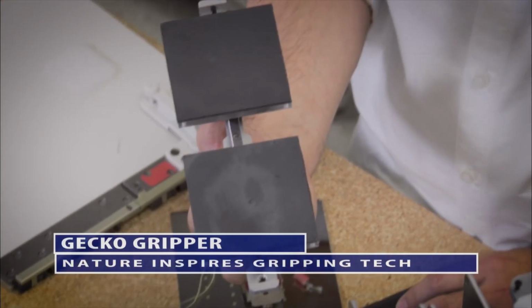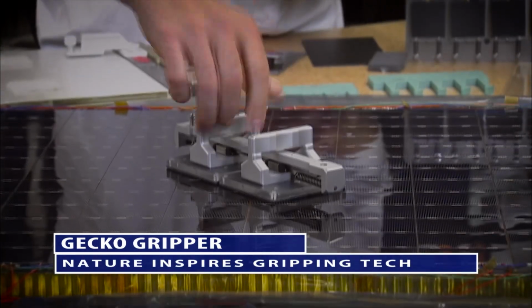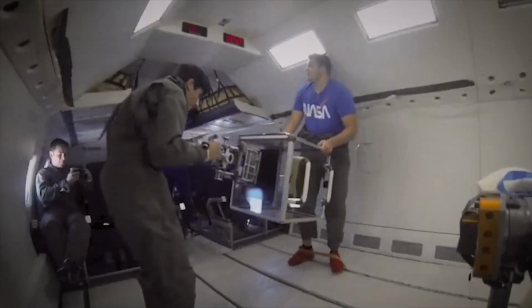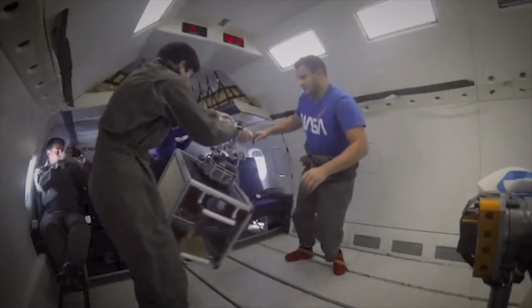Researchers at the Jet Propulsion Laboratory are known for thinking outside of the box, but now they're learning how to climb out of the box as well. JPL announced recently that it's following the example of nature's most amazing climber, the gecko, to create a new kind of adhesive. They've invented a material that mimics the hairs in a gecko's feet. They call it the gecko grippers. The goal is to equip robots with gecko grippers so that they can crawl around on the outside of the space station or other spacecraft to do repairs.